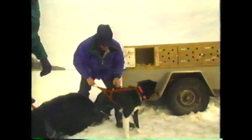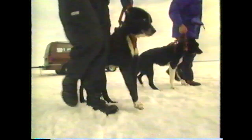Great. All right, we'll bring them up to the sled, and in fact, it's appropriate to put them in two-wheel drive here. Just lift them off by their harness. Makes it a little easier to control them. They're pretty anxious to get going. Yeah, they absolutely love to pull. These two dogs are going to go nearest the sled in what we call the wheel position. Well, why do you call it the wheel position? Well, just like the fifth wheel on a fire truck, traditionally dogs in this position were trained to swing wide around corners so you wouldn't catch the obstacles there.